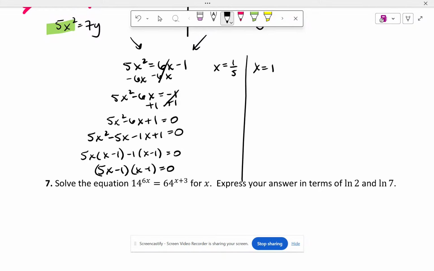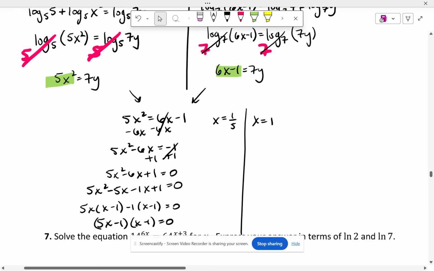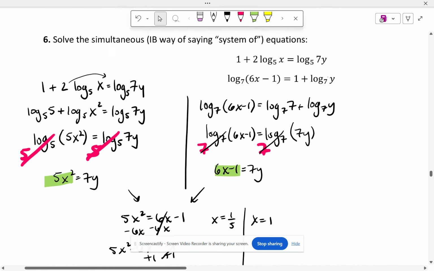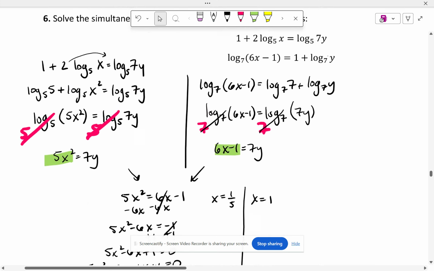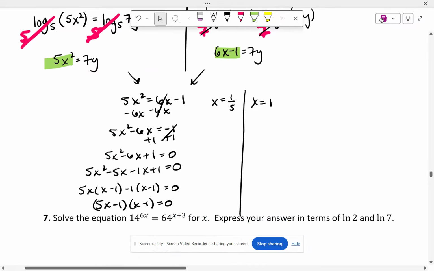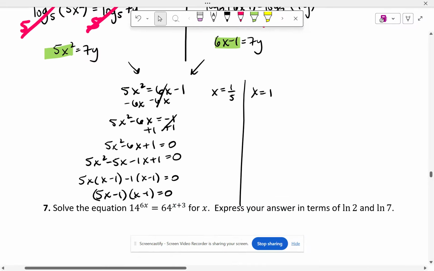Since I have 2 different x values, and I'm trying to find the y's because I have to find the points where these 2 things cross, it looks like there are 2 points of intersection. Let's just make sure both of these fit in the argument of the log. Are any of these going to make it negative? No. Nope, we're good. So let's try to find what y is when we plug in each one of these.